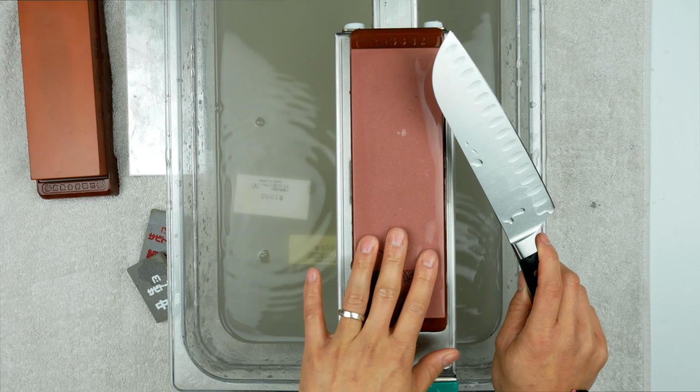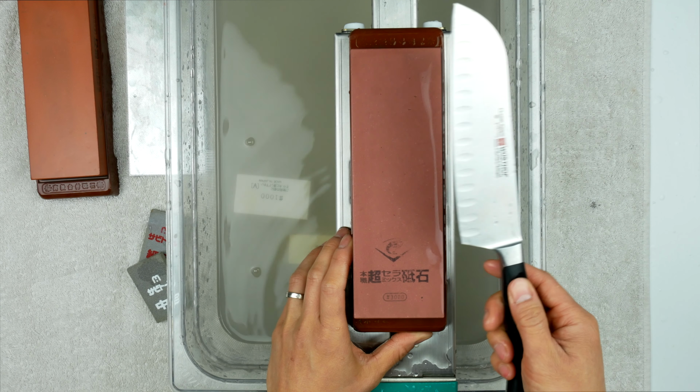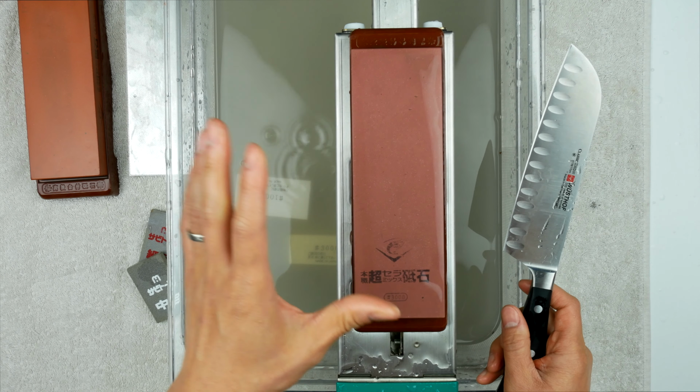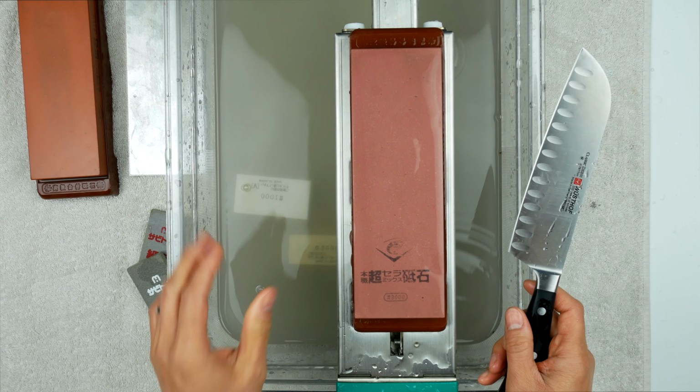Okay, so this would be a really simple video. This is a Santoku. It's the Wusthof Classic Icon Santoku. Really easy knife to sharpen. So again, I've just finished sharpening the knife.